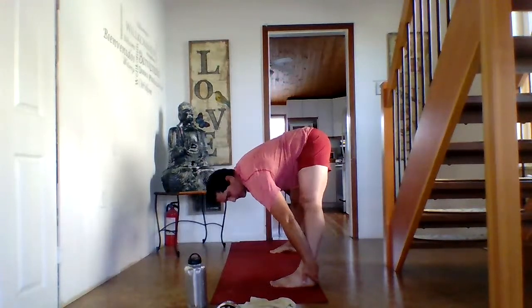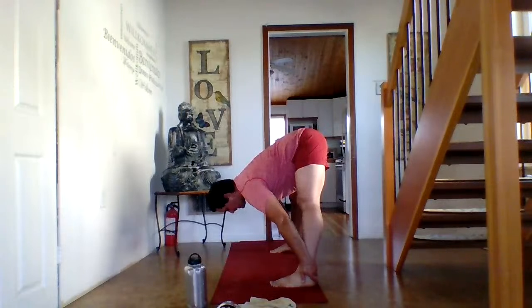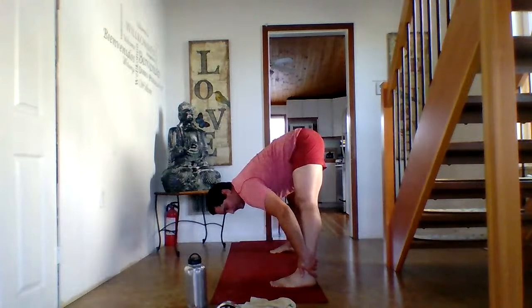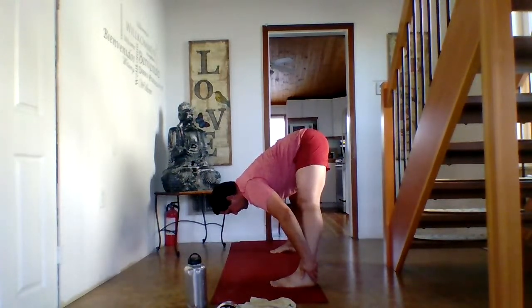Not Janu Surasana, Paschimottanasana. Straighten spine. Draw shoulders away from ears. Shift weight to balls of feet by ensuring the hips over the knee, over the heel. Grab calf, ankle, or heel. Doesn't matter where you are. What matters is that your spine is straight.